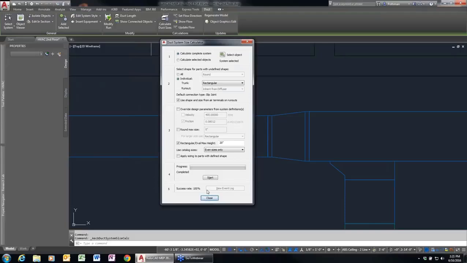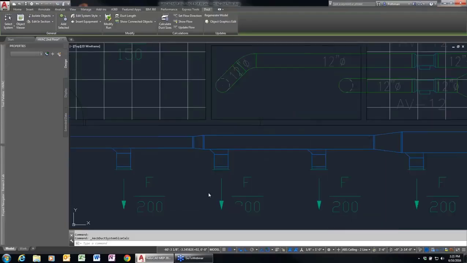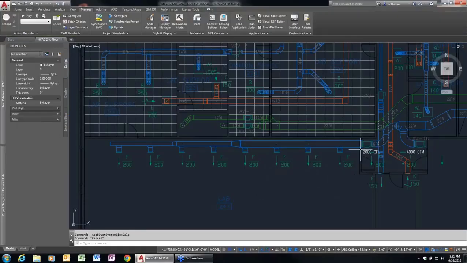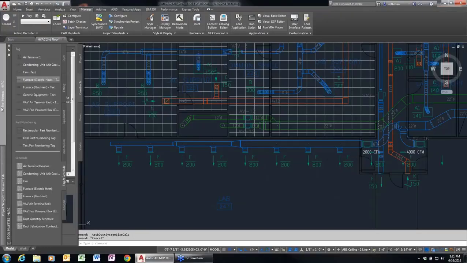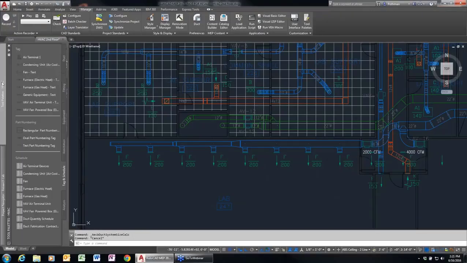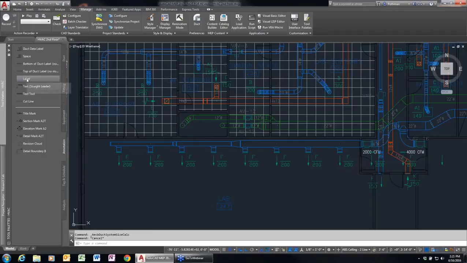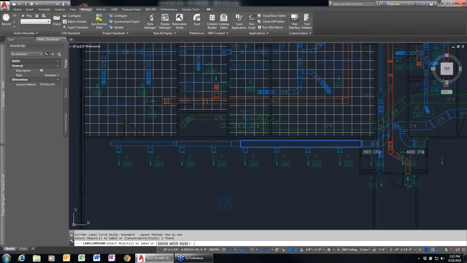And you can see that it says it's a 100% success rate, and it has automatically modeled that duct system for me. So now all I have to do is come back to my tool palette, go to annotation, grab a label, and I can just add in my labels so I can see what sizes I have there, and I'm done.